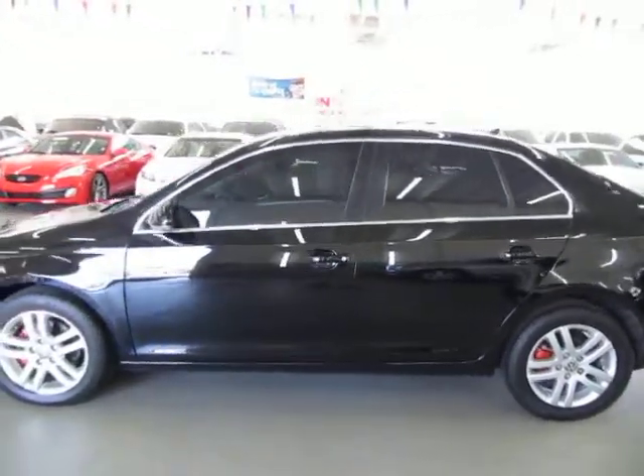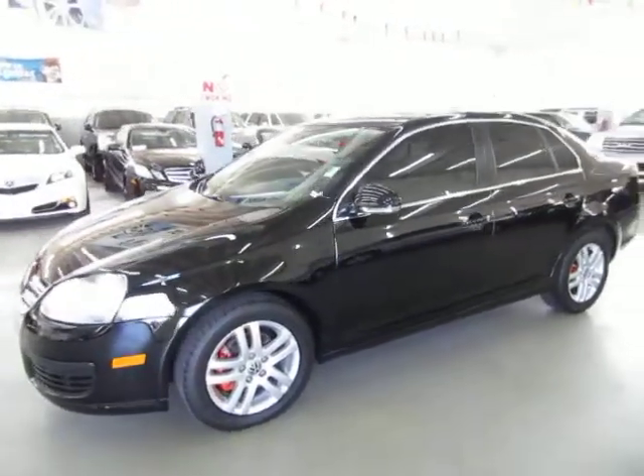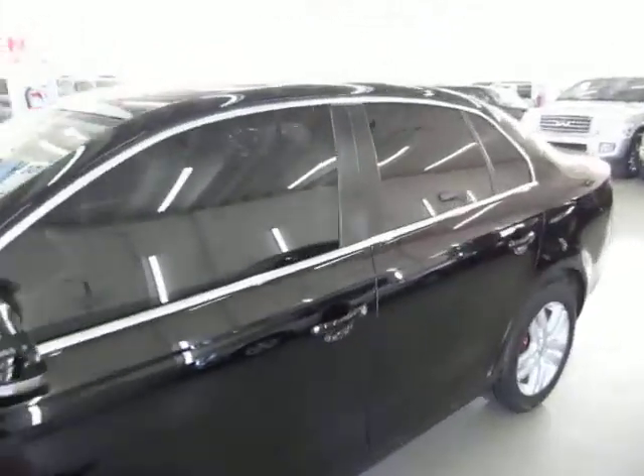I'm going to finish going around the vehicle so you can see that the car has no dents, no hail damage, no love bug damage, no major scratches or touches of any kind, and we're going to move inside now to show you the interior. It has privacy tinted glass.